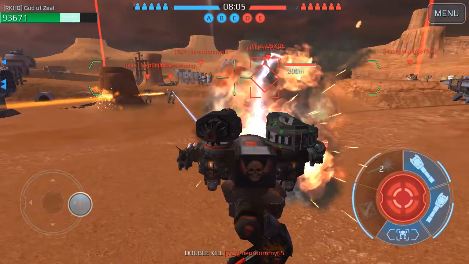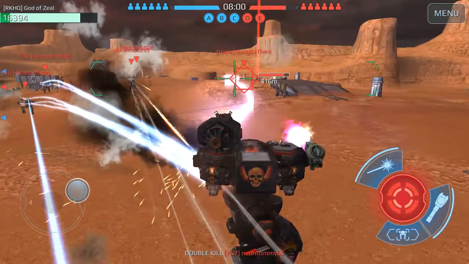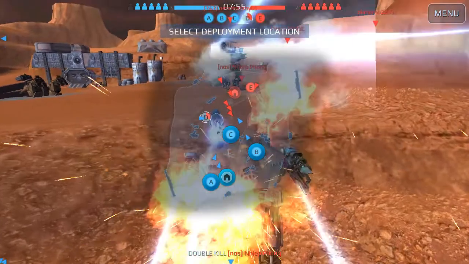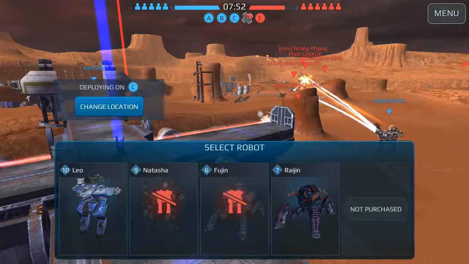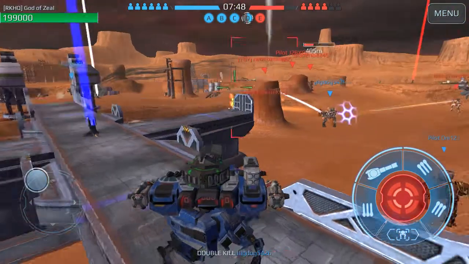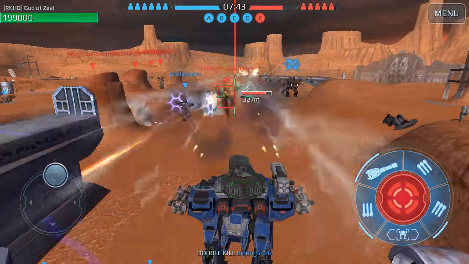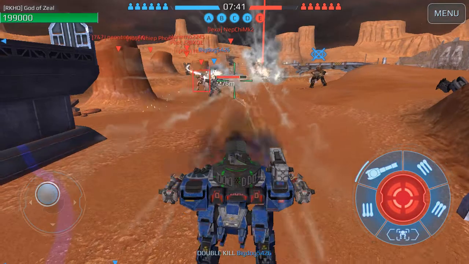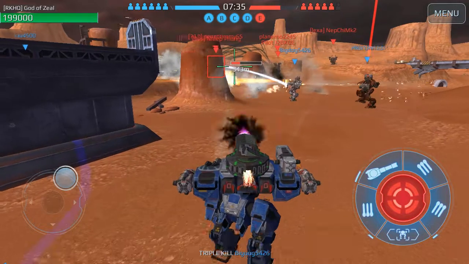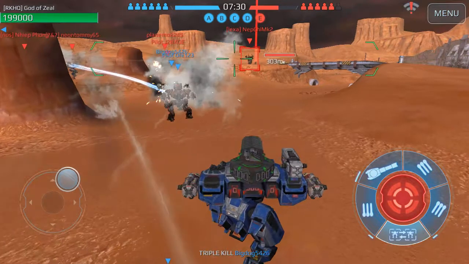Dudes. Guys, please! Back me up! If he's staying over there, he's either protecting that beacon, or he's got some sort of super weapon waiting, and he doesn't want to use it up right now. Dude, come here so I can destroy you. Dudes, I wanted to destroy him. Yeah, let's see.